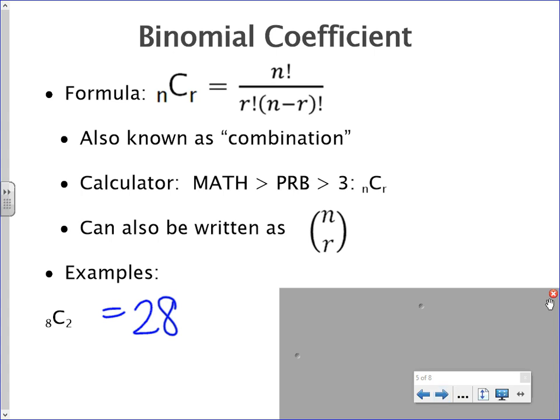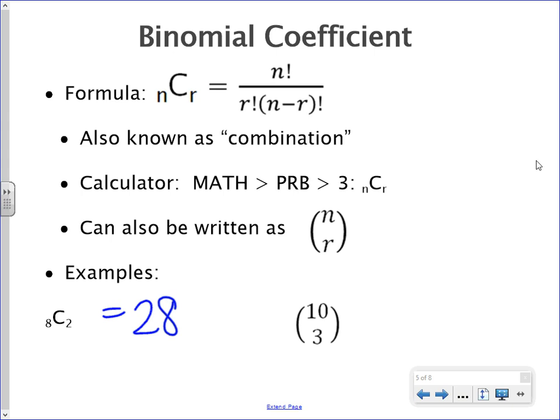But what if you have a lot of problems like this? What does this mean? Ten combinations of 3. This is the same thing as 10 combinations of 3. Find it. The 83 is not going to have it at all. The 83 does not have that shortcut.